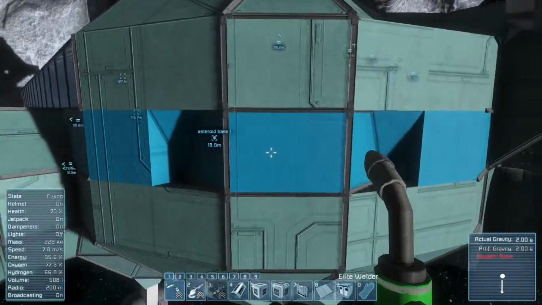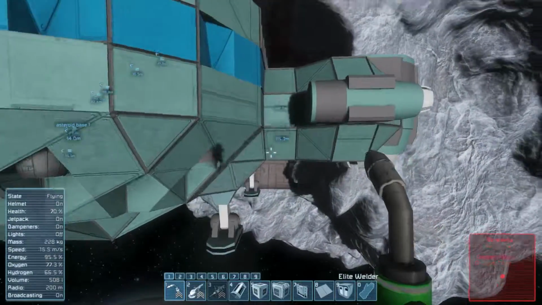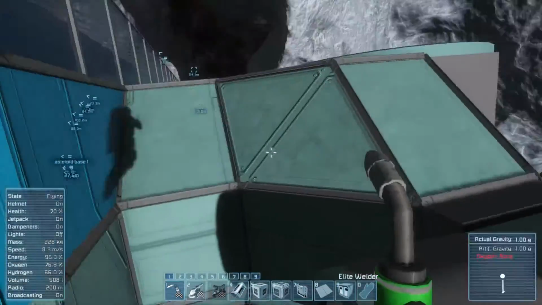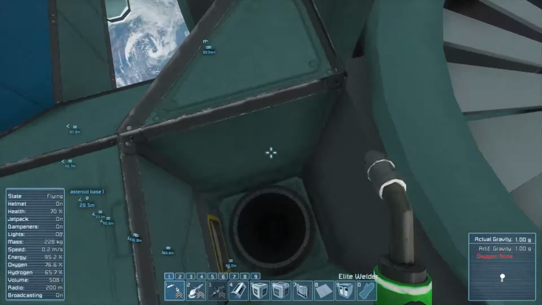So I put these things just to break up the monotony. I changed where the landing gear sit so that I could put the hydrogen thruster down here and not have the ion thruster sticking out the top, because I didn't like that.